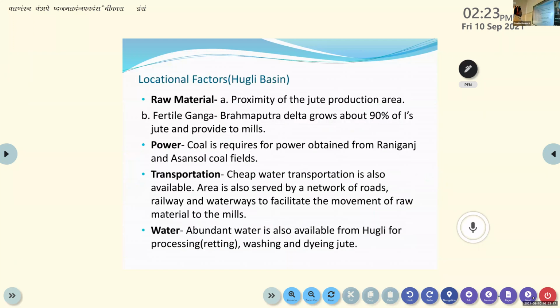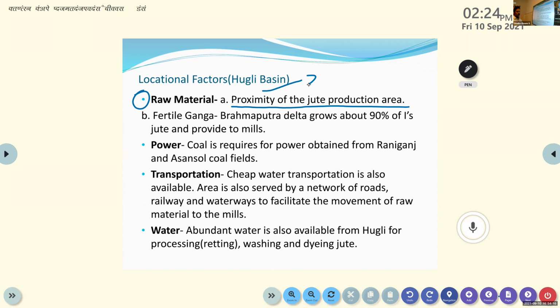So next slide here. Here is the answer to the question that I asked before: why are the jute textile industry or jute mills concentrated on the banks of the River Hooghly, or why is jute production concentrated on the banks of the River Hooghly or in West Bengal? So first point, it is the availability of raw material: proximity, the closeness to the jute production area. We know that a number of jute mills are there, and the jute production area is there on the banks of the River Hooghly. So jute mills are located on the banks of the River Hooghly because the jute producing area is close. Clear? Closeness to the jute producing area.